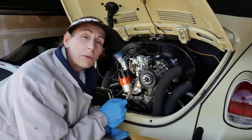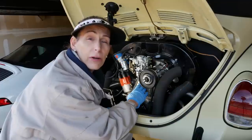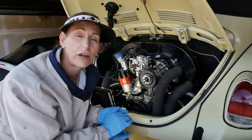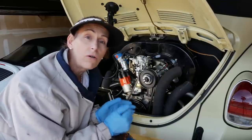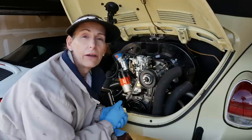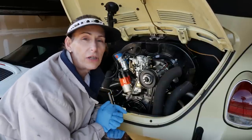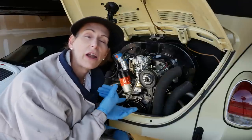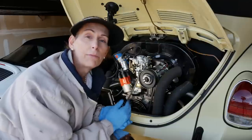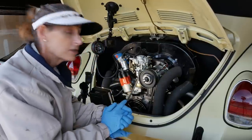The only problem with that is that these aftermarket pumps are putting out so much pressure, you'd have to raise the pump almost a quarter inch or even further, or you'd have to go in and grind the rod down in order to get the pressure down. And by the time you did that, the flow would be so low that you risk running very, very lean at high speeds, because then the output of the pump can't keep up with the needs of the carburetor and the engine in general. So what do you do?